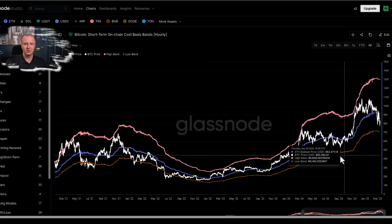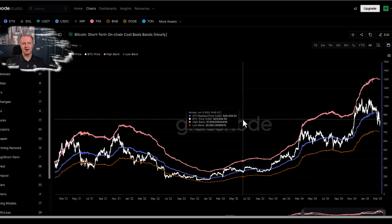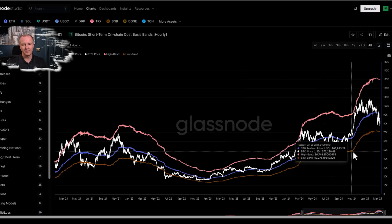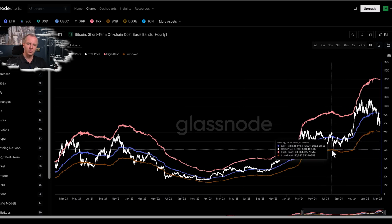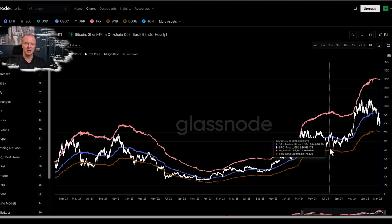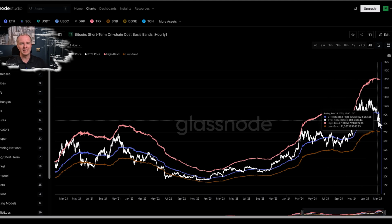And that's interesting because it means that a lot of short-term holders are currently at a loss, and at some point they have to sell to realize their loss, because it's all related to liquidations, and at some point people just have to cut their losses, right? You get to that point where a lot of sellers get exhausted, and this is typically an opportunity. The closer we are to that lower band, the more there is an opportunity for new buyers to step in. But so far, the buyers haven't really stepped in yet.